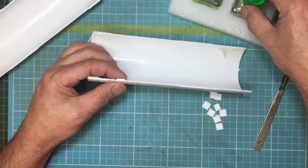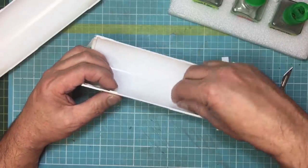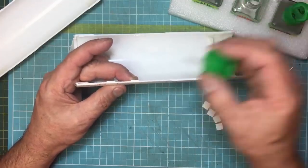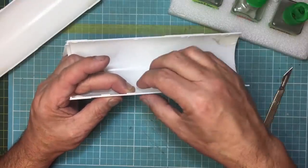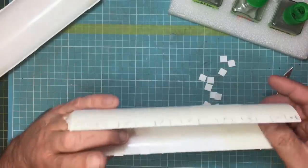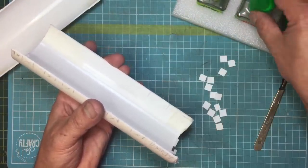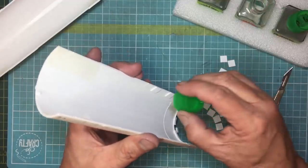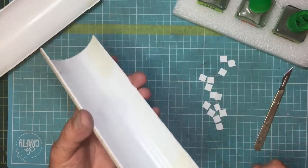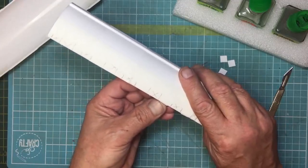That one hasn't glued properly. Go again, just about 1.5 to 2mm in there. Drop some glue. Afterwards we could go around behind them and put some glue on if you want to, just to make sure, because they need to be pretty strong. Put some of your extra thin in there and let it capillary under, like so. Give it a squeeze. Job done. I'll go on and do the rest rather than have you sit there watching me glue a million pieces of square plastic to my model.